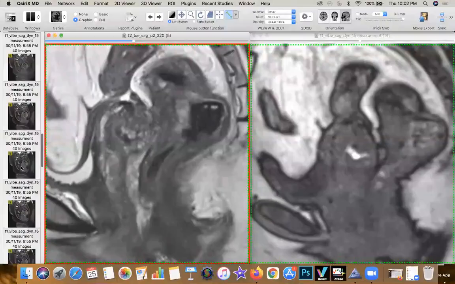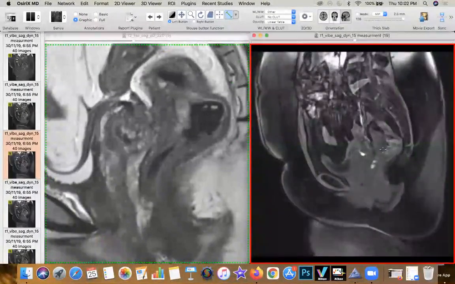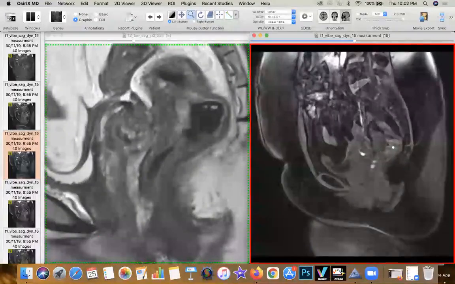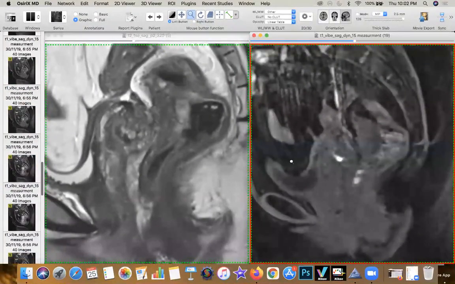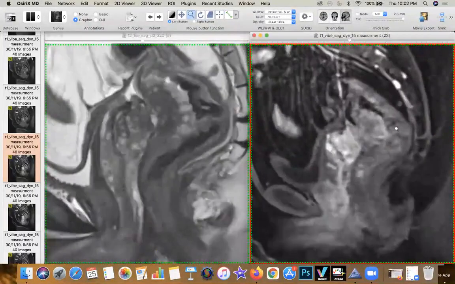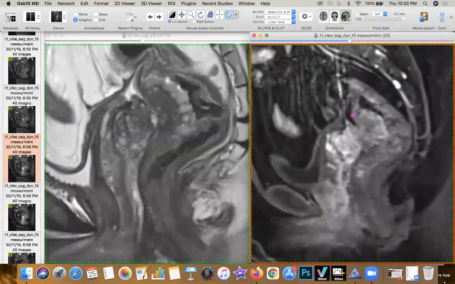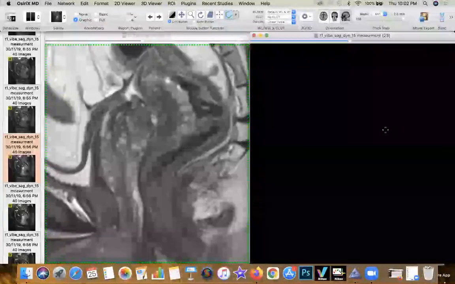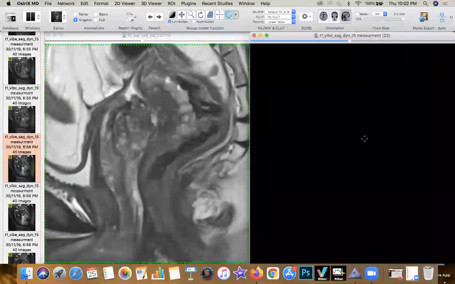Let's see how this disease behaves on the multiphasic contrast sequence, and keep your eye on the rectal wall thickening. So that is the rectal wall thickening. And when I run my contrast sequence, you can appreciate how the lesion has produced that typical mushrooming appearance. You can appreciate the mushroom which is coming in. So this out here is the classic mushroom appearance of the lesion, which arcs down.